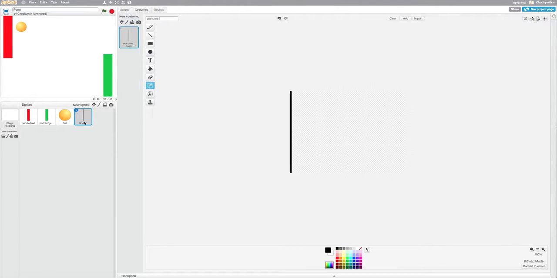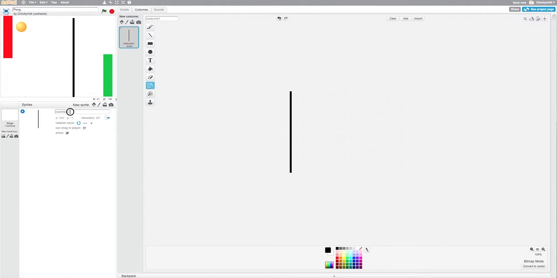And then click on sprite 1. And I'm going to call it score left. Done. Same as before, I'm going to duplicate it. Hang on, I'll just find out which one's which here. That one's that one. Where is my score left? That's a bit of a problem. This one here, I want to label score right.